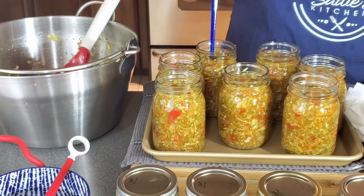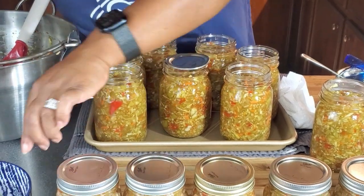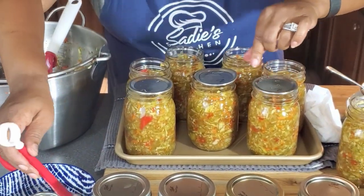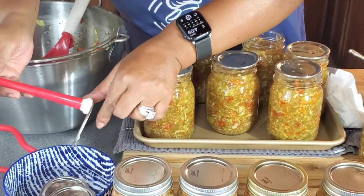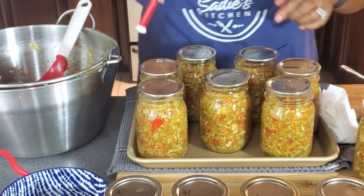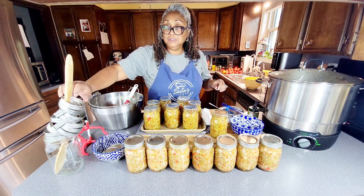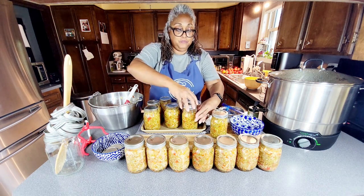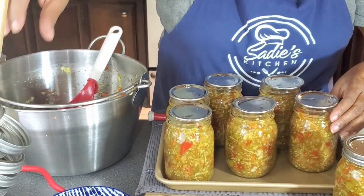So, all right. Now we are ready to put our seals on. Water's hot. Now you do not have to do this anymore. It's not recommended that you have to put your seals in hot water anymore and boil them. I'm just so used to doing it. It's hard to break old habits. Hey, this is a neat way to put your rings. I've got a wooden spoon here off in a mason jar. It's a long wooden spoon, and when I'm canning, I just keep my rings up there. You do not want to squeeze these on tight. You're going to go fingertip tight.